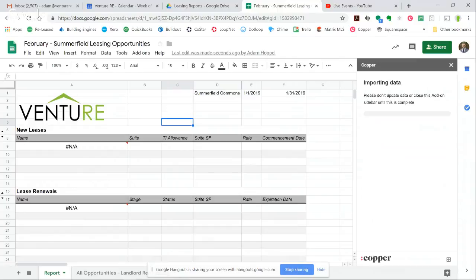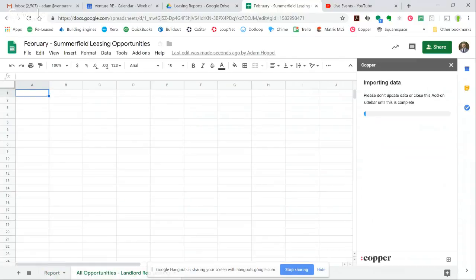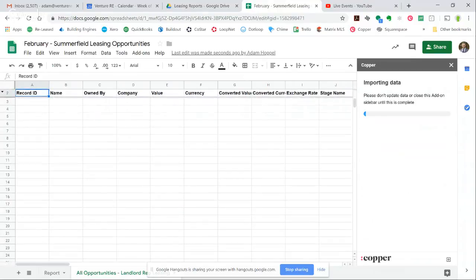This takes a while, but it's going to create another sheet called All Opportunities Landlord Rep Leasing. And it'll upload all the data, so we kind of just have to wait for it to load. But like I said, this is going to need to be done on the first day of every month for the previous month.